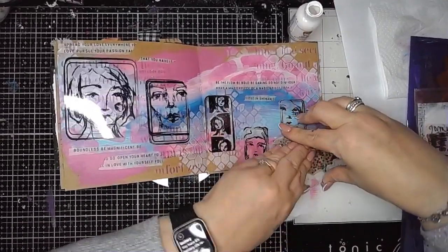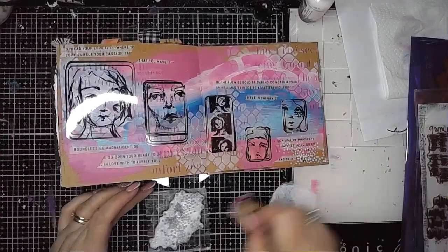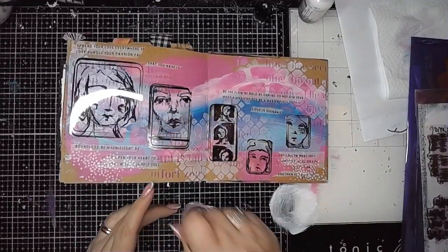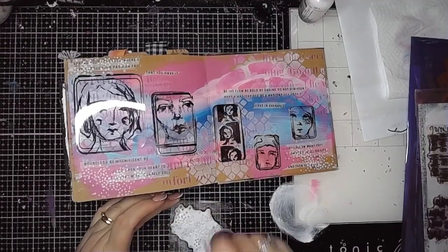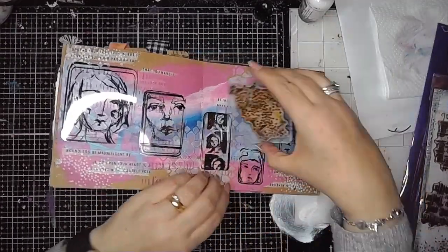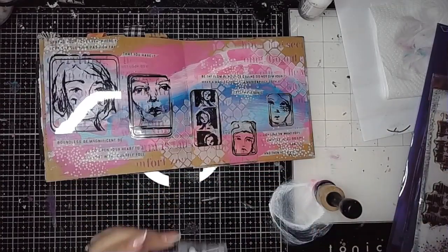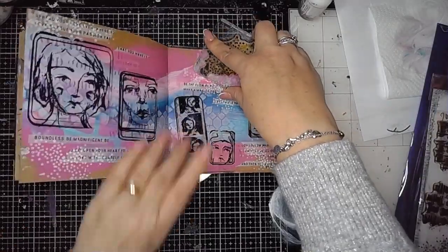So this is a stamp that was from my most recent stamp release through Funky Fossil, one that I designed from my Journal Marks stamp set. It is just my signature dots. And here I'm just using some white acrylic paint with a blending tool just to pop those in place on my page. Make sure that you clean the stamp really well after.